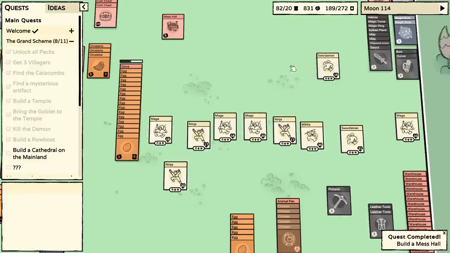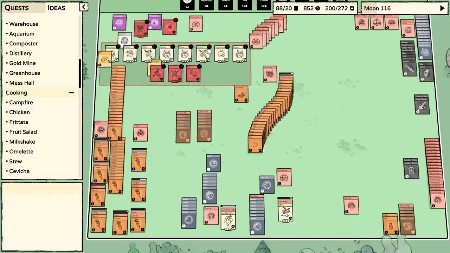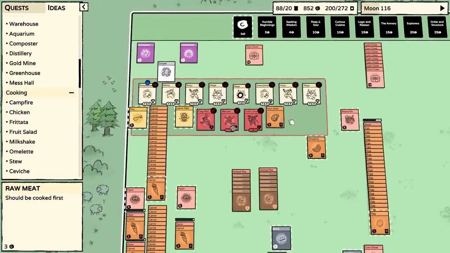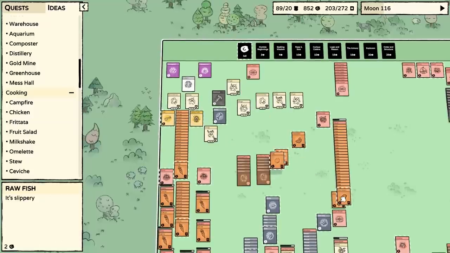Nice. Okay, you're pretty powerful now. You got 35 hit points. Combat level 64? That's awesome. Oh, no, not another one. That's okay. I had everyone ready. We're just going to kill everything immediately. Just put you in there, too. Good. Did everything just die instantly? I think it might have.